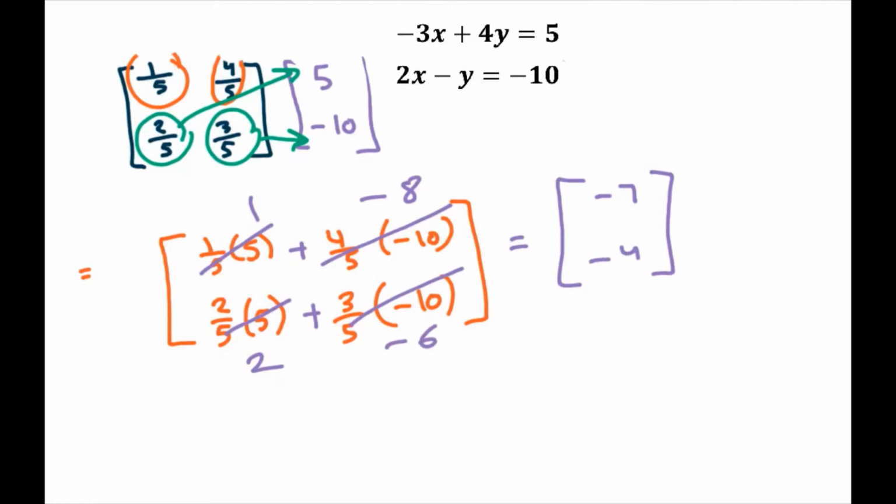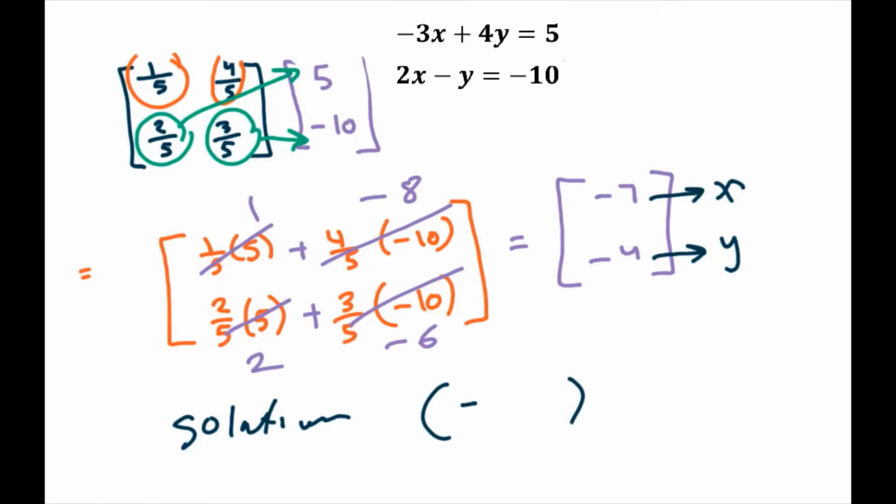So now these are basically x and y. So now your solution is going to be the ordered pair -7 and -4. It's x comma y. That's my solution. In order to check your solution, you can substitute x by -7, y by -4 in each equation in order to see whether this point will satisfy the system.